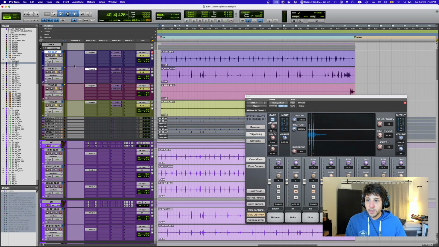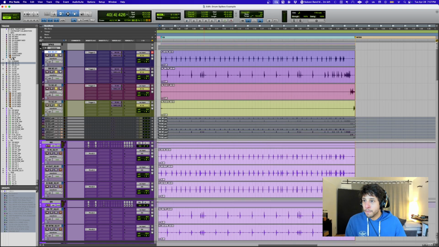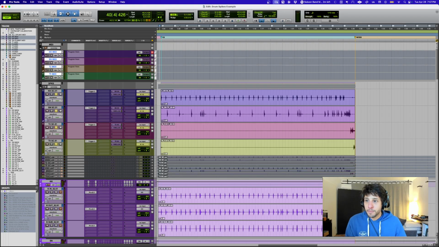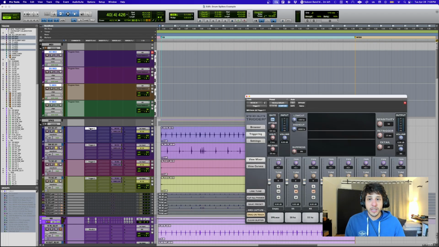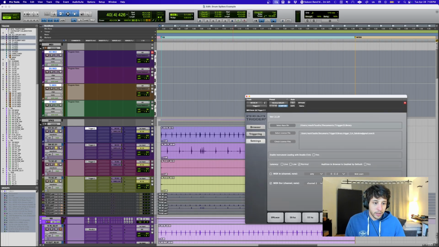Cool. The next step on this is you want to put those MIDI files somewhere. I already have some MIDI tracks set up here. So basically you just need to create some MIDI tracks that you're going to put those files onto. And also, this is something you can set up ahead of time if you already know what notes you need. So let's say your kick is always a C1. You can go into your settings on Trigger 2 and set the MIDI out to be whatever note you want, essentially.